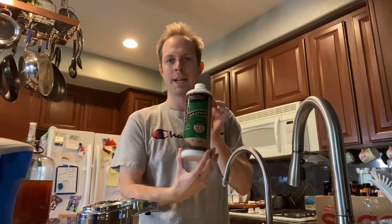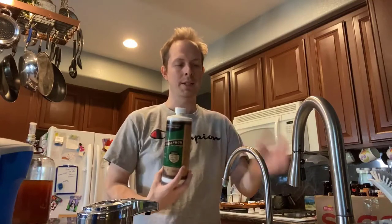Hey there frugal brewers, today we are going to be bottling a golden stout, but we're going to be reusing old beer bottles. First, in order to do that, we need to make sure that we clean these beer bottles. To clean them, we'll need some sanitizer and a sink filled with water, and we'll need to add some sanitizer to that water.